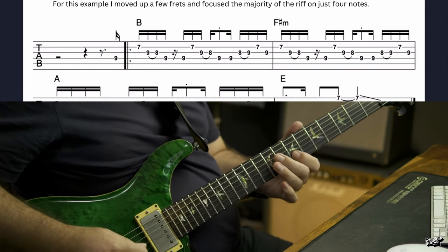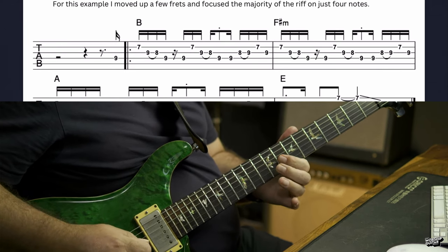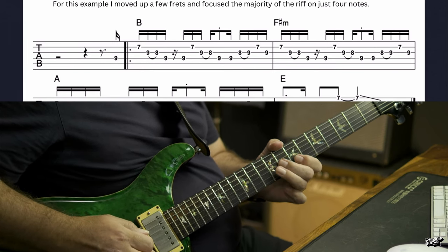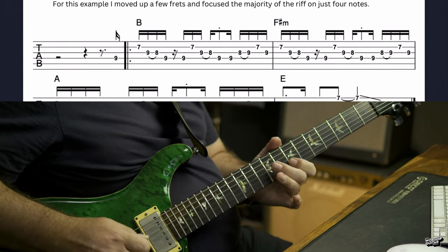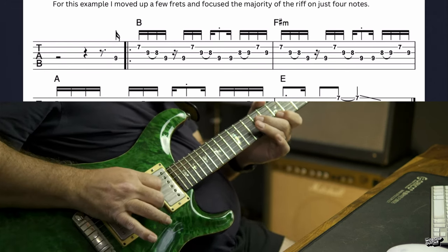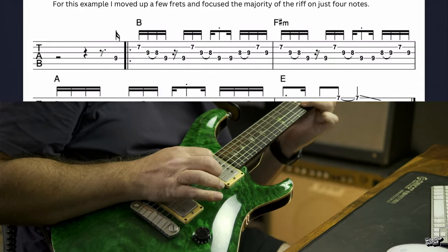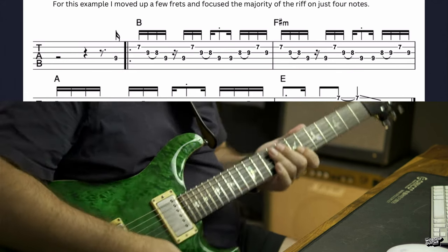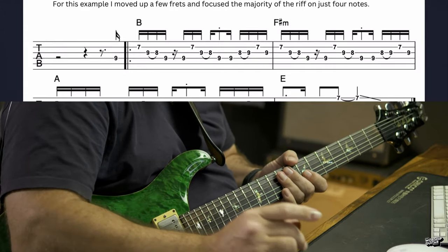But can you see I just have one, two, three, four notes. One, two, three, four. And if I keep repeating that, I can use some hybrid picking even if I wanted to. Let's see if I can bring the guitar up for you to see that. So I'm going between my pick and my middle finger. Listen to what that sounds like in the track, and then afterwards we'll come and break it down.